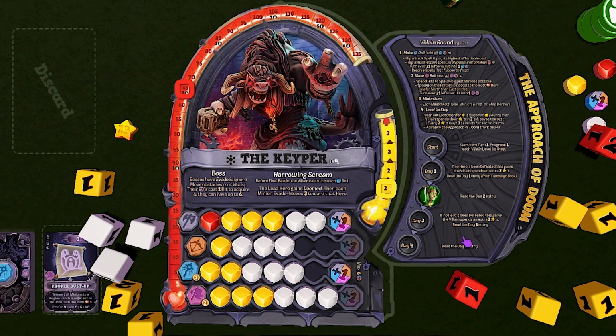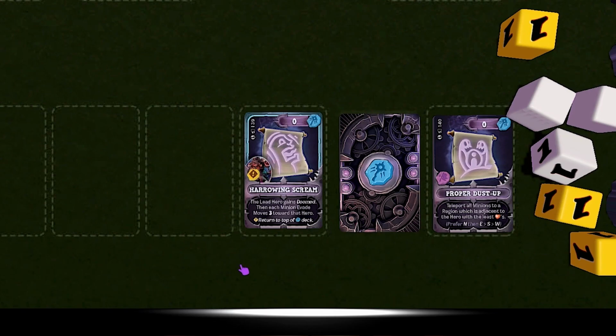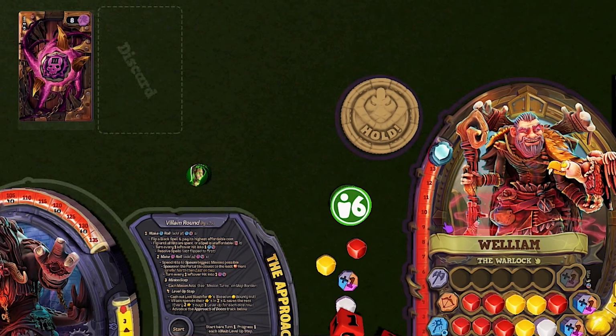So Thaddy's definitely going to die, but it's actually not a bad time because he would have gotten +2 stars if nobody had died for day 3 anyway, so I'm not too worried about it. All right, and then Harrowing Scream, the lead hero gains Doomed, which, I think... yes, that's Welliam, who's already doomed, so I don't care.